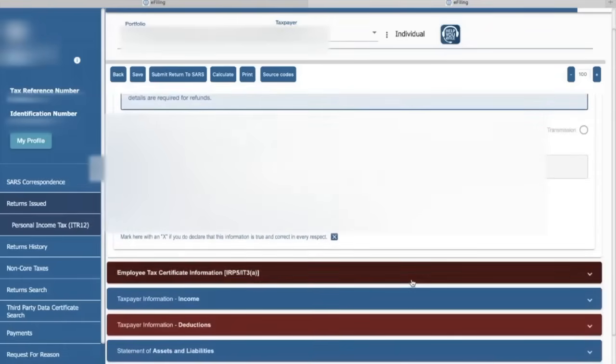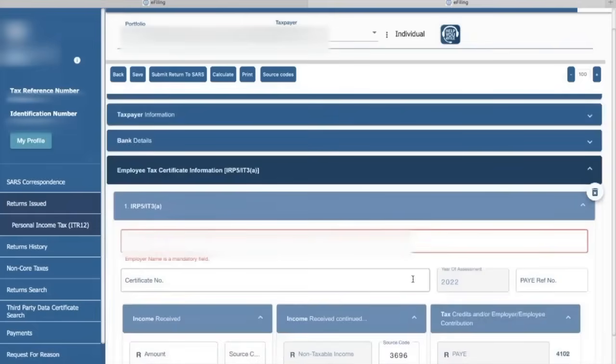And now we get to the IRP5, where we'll put in these details. Now, if you're an individual whose IRP5 is already appearing on e-filing, don't just leave it as it is. If you've received your IRP5 from your employer, make sure that you double check what appears on the system with what you've received from your employer, and obviously check that they are both correct, as captured by your employer as well as received by SARS. So you check every line item. Here I must stress, it's very important, so you cannot just do it haphazardly. All right, so you have to do it very carefully.